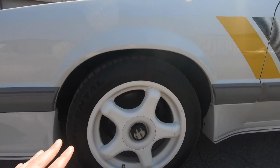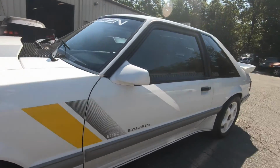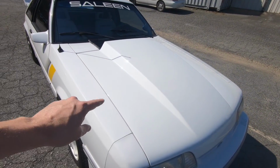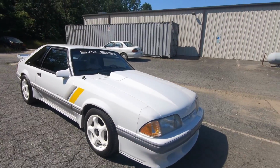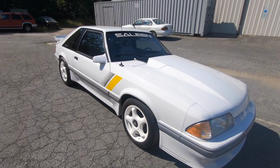These are original Saleen wheels. And of course you can see the body kit, Saleen's specific body kit that we've got here. Now, something on this particular one is it is running an aftermarket hood. But other than that, it's pretty much exactly how they looked. You've got the gray stripe here, and you will notice the car is white, and there's a reason for that.